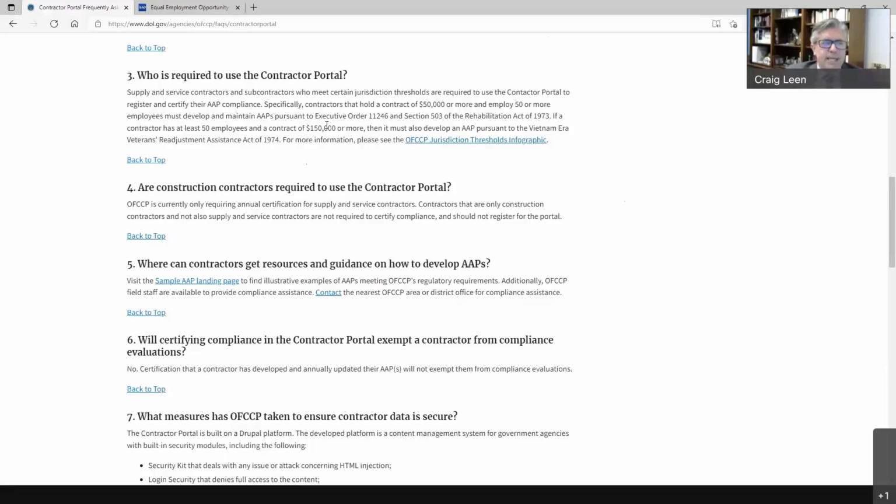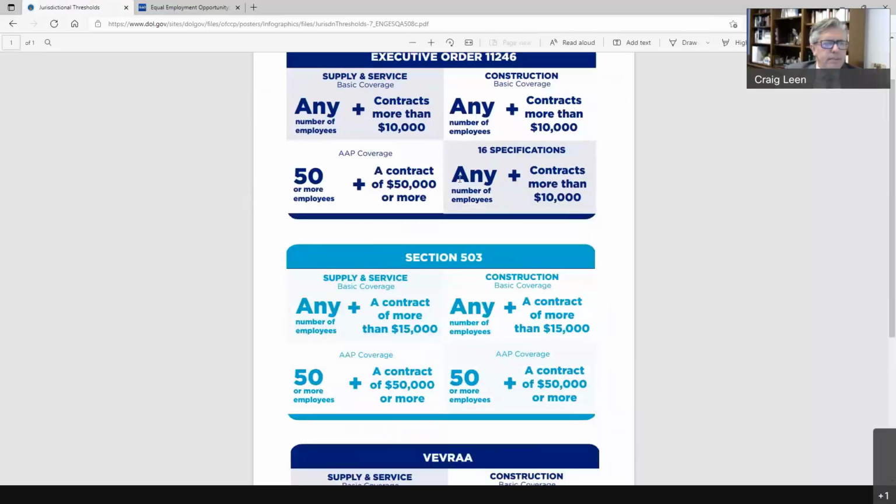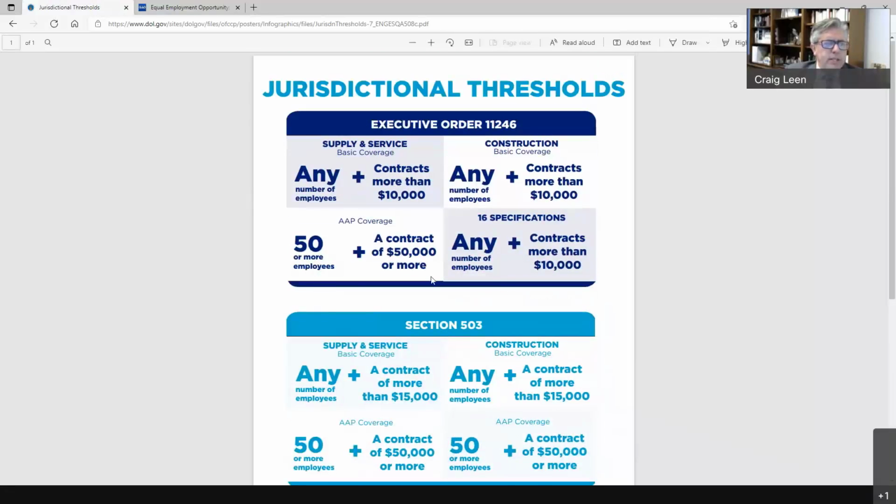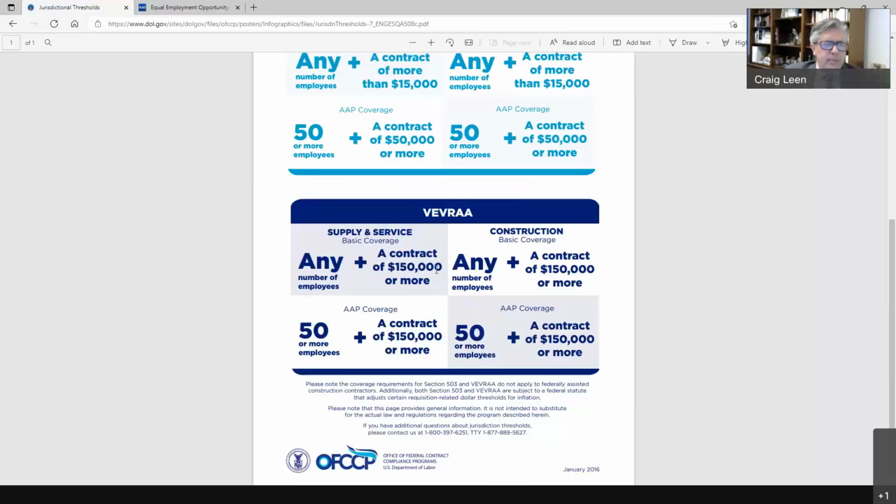So please take a close look at that, because this contractor portal, as you'll see, is going to hold you to account in the sense that you're going to have to verify, check a box for every establishment that a company has for these 3 AAPs. So please keep that in mind. There's a very helpful OFCCP jurisdictional threshold infographic if you have a question about whether the executive order, Section 503, or VEVRAA apply to you.